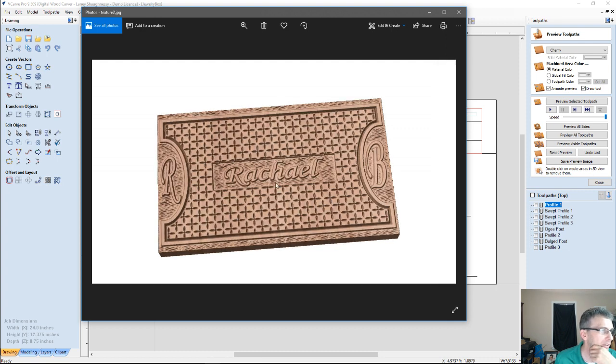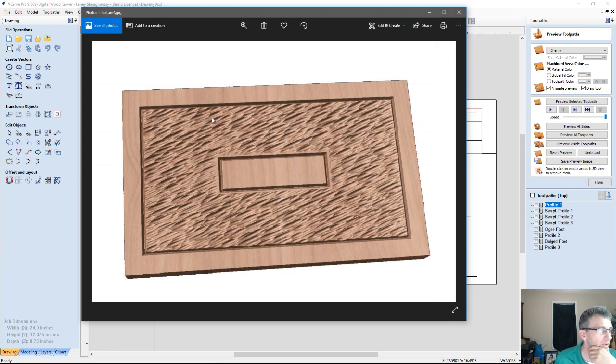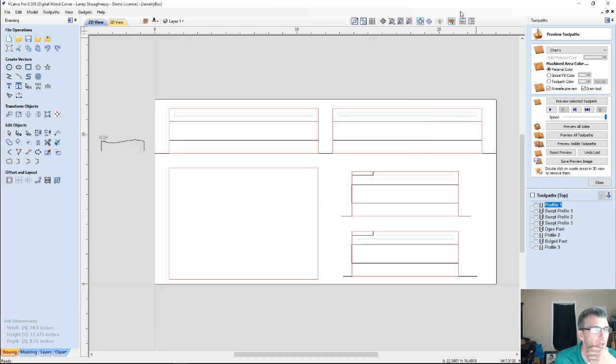Maybe this kind of little floral cross type pattern. What if I just want to run my texturing tool path down that band to get a little texture going down the middle of the box? That hand-hewn texture type of deal. So we have some choices here of what we can do.